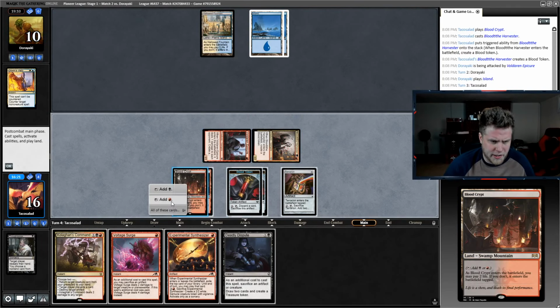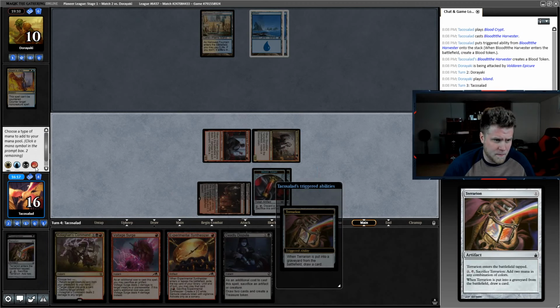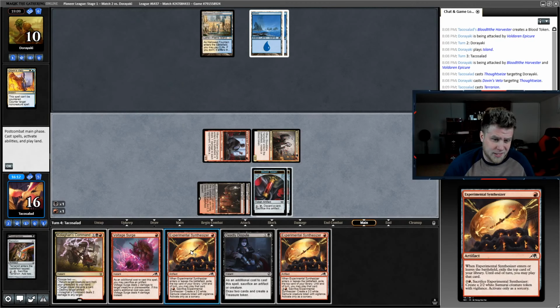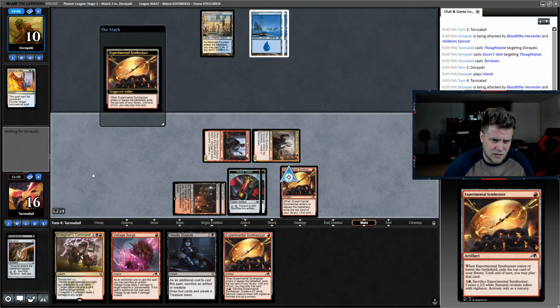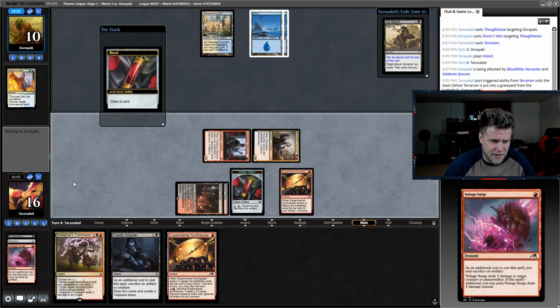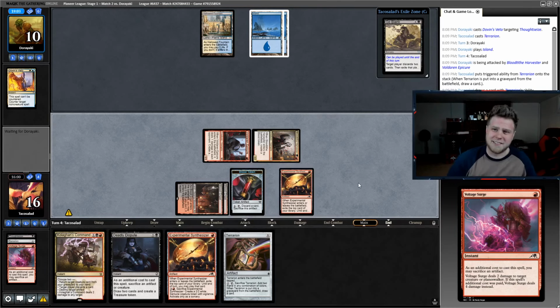So let's go with red-black here. See what we draw. I'm going to start with this. Fuck. All right, well, I'm going to just sack this then to draw a card. Yeah, that was not ideal.